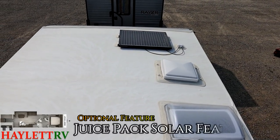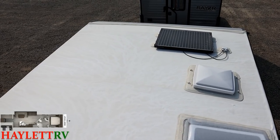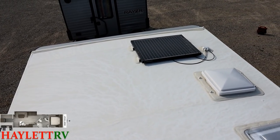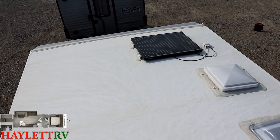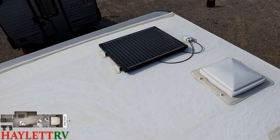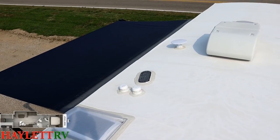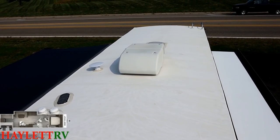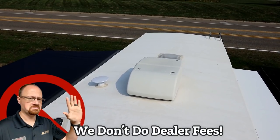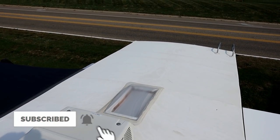This RV is equipped with the Cherokee Juice Pack — it's a simple solar package but a surprisingly effective one. It's a raised panel, high-efficiency Furion panel at 50 watts, and the system is expandable up to 100 watts, so you could add another panel without needing to swap out charge controllers or wiring gauges. A simple 50-watt panel off-grid with a single battery can get you a good extended weekend with that 12-volt compressor refrigerator. Furion actually did some testing — ask us, we've got a link to a video sharing results for zero, 50, and 100 watts. If you like what you see, give us a call here at Halod RV and we'll get you camping. Take care, stay safe, have fun, and happy Halod camping everyone!